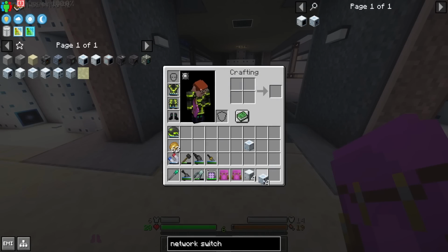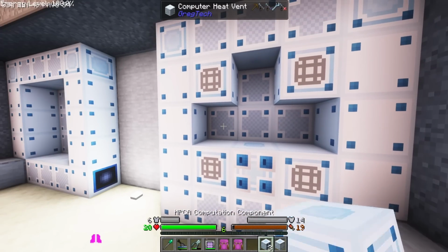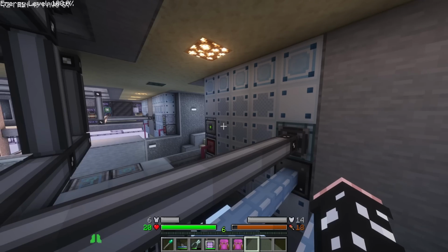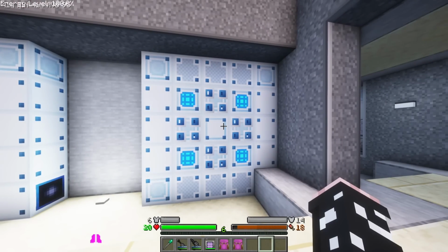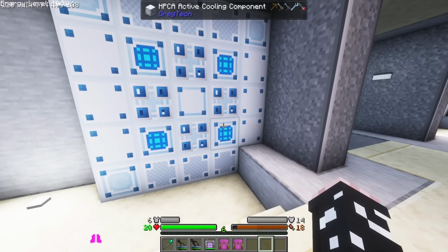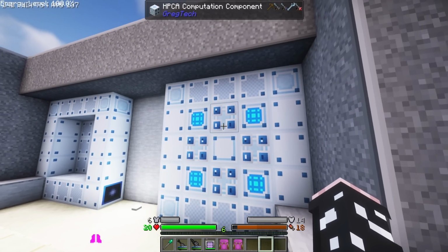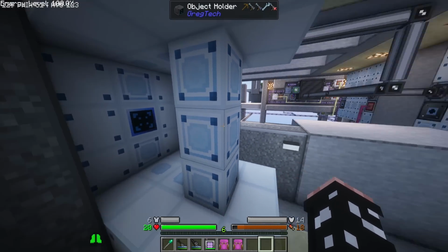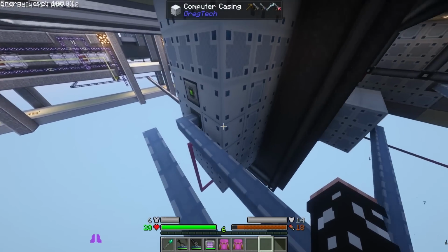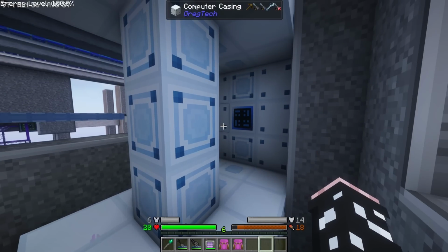Alright, we have our components, and the fun part about them is that we can just assemble them any way we want, but obviously, we're going to do it like that. I'm going to have to figure this orientation stuff out again, so I'll be back when I have that working. Okay, we got it working, and I have no idea if it's making a horrible noise, so how about I turn my sound back on and see? No, it doesn't. Oh, that's nice. Back in the other version, it was a horrible noise, and now it's not. So that means that our research station now is receiving 16 computer working units via this optic cable into its reception hatch. It also is receiving power as well, so that means we can research the UV circuit and the fusion reactor.